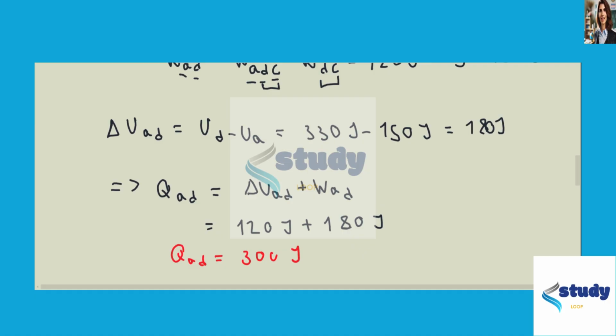We can see from the results that for every part of the process, for every two points, the heat Q is always positive. This implies that the whole system will absorb heat. So the heat from the outside, from the surroundings, is going directly into the system and is being absorbed by the system, which is also the answer to the final question of this problem.